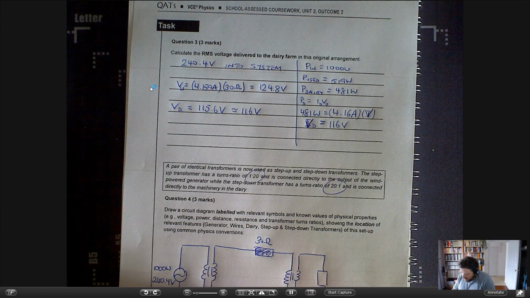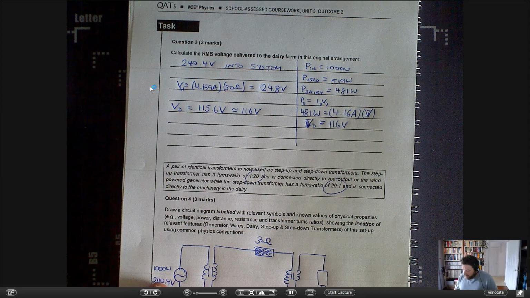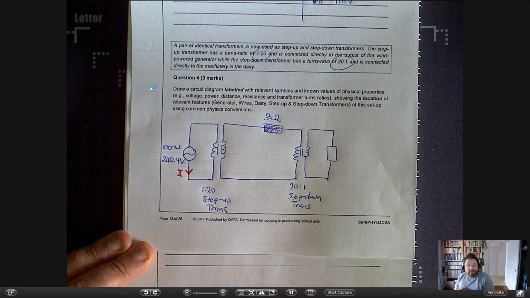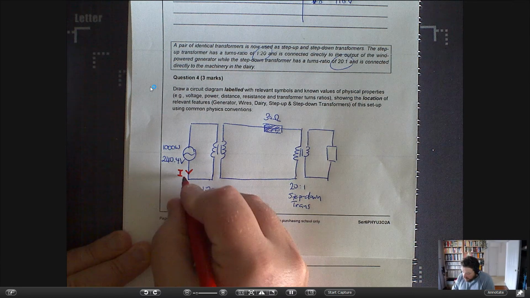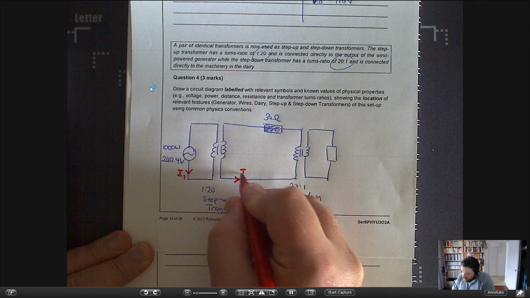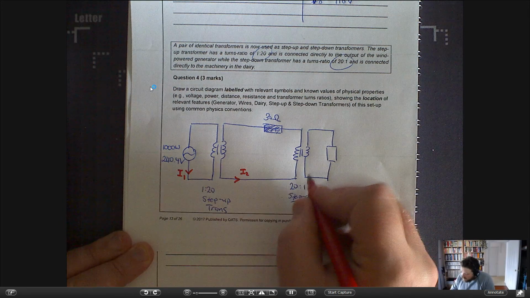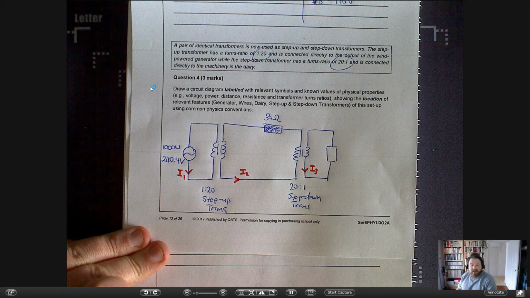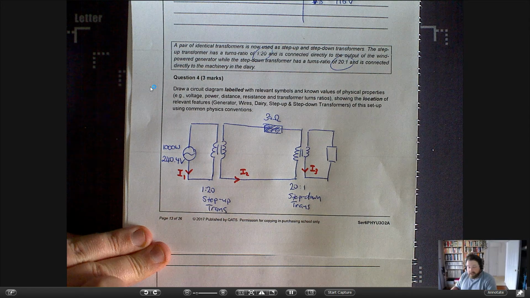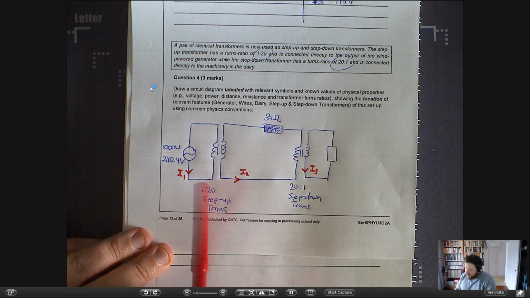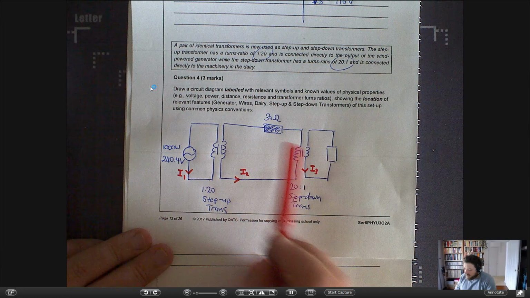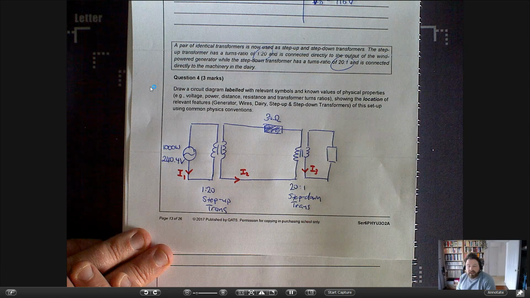So we can find that current there by using P equals IV for the generator. And then what we can do is we can call that I1. We can step that up or step that down to get I2. And then we can step it up again to get I3. And because we're assuming our transformers are ideal, and because current itself is not ever used up, it just continually flows, that means these ratios are just going to be nice and even factors of 20. We don't have to take account of anything being lost, unlike with voltage.